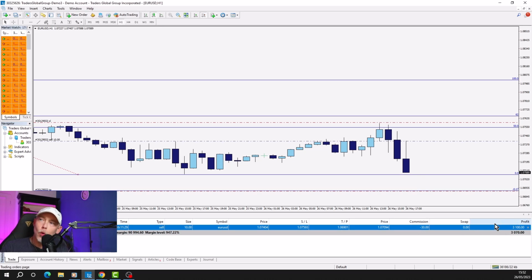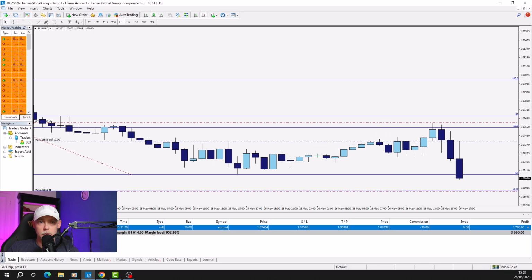So we're in a short trade here. Happy to hold this down. Hopefully now we can get it pushed down to our target and be done for the day. Keeping calm.